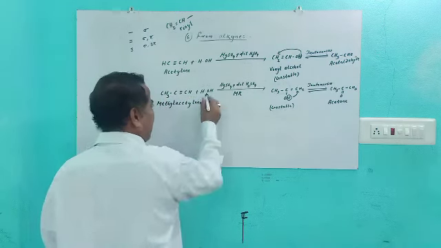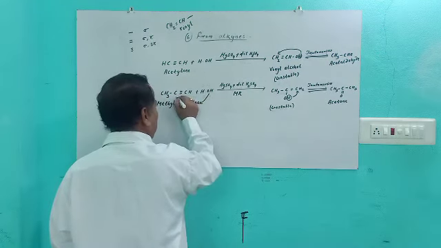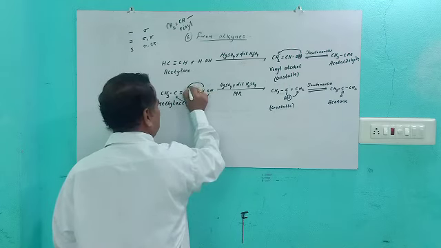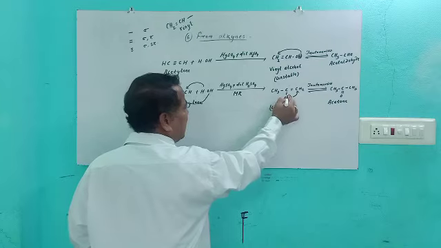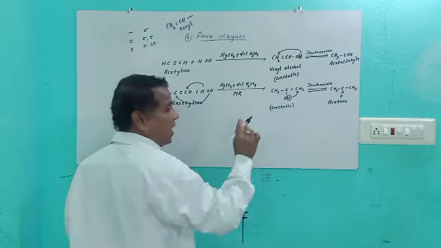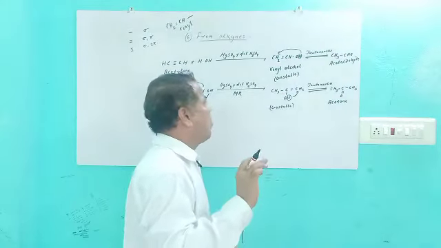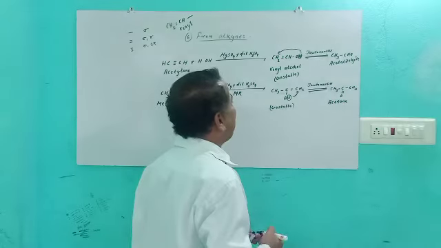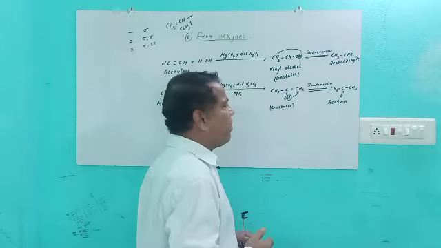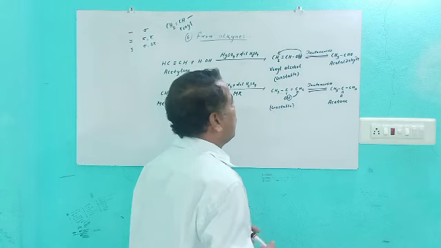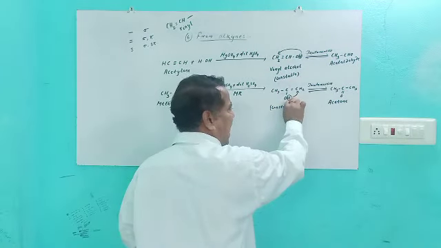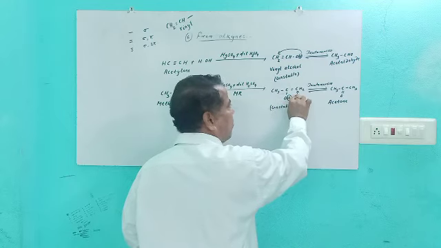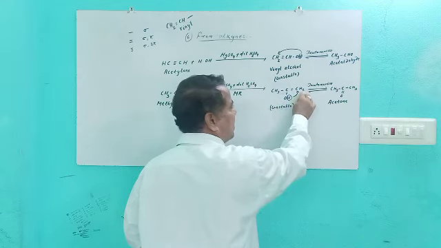This negative part, OH minus, will come to this carbon atom and H will come to this carbon atom, because it will form CH3-C-OH, and this triple bond polarization breaks to form a double bond, forming CH2. It is an enol and an unstable compound, and it will tautomerize to form acetone. During this process, the hydrogen atom from the hydroxyl part moves to the CH2 group, as a result CH3 is formed.